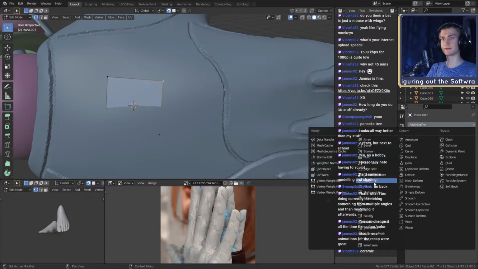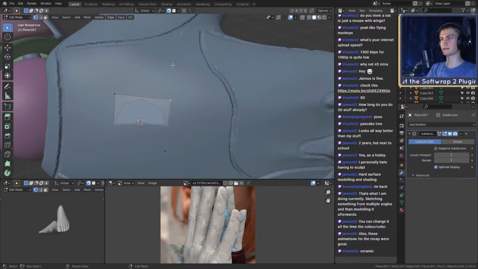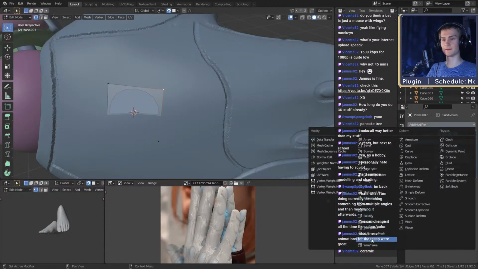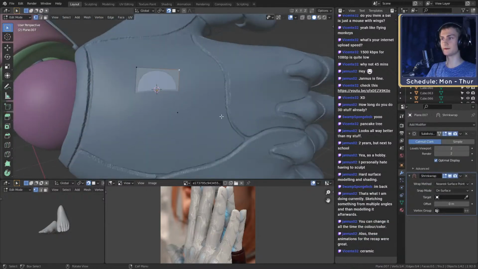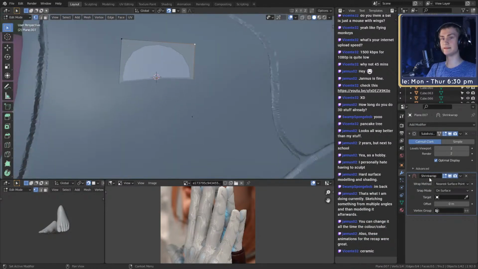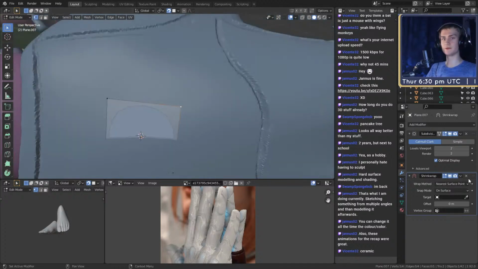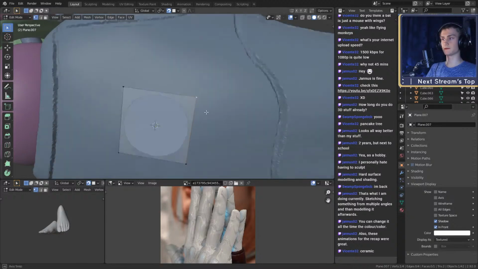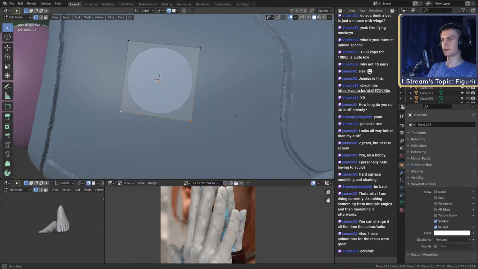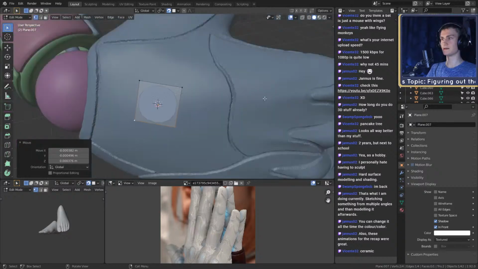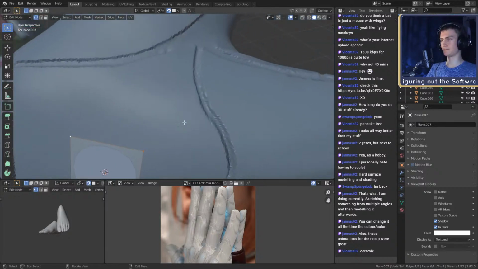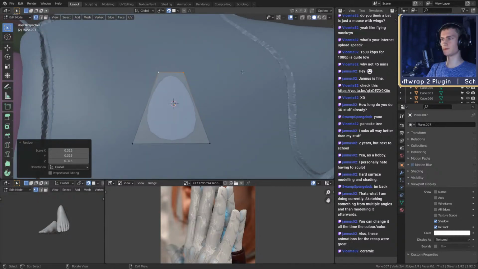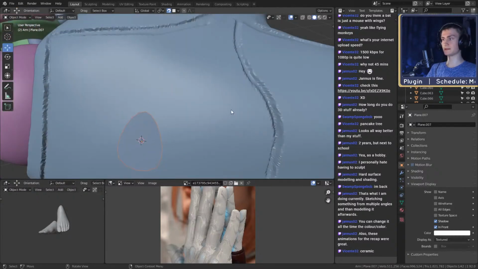We also need subdivision to make this even smoother, and we also need shrink wrap. There we go. Shrink wrap is basically the same snapping technique, but with a modifier. We're going to use that later though, so let's hide it first. We're going to enable in front, so the plane is always in front and doesn't hide underneath the sculpt's surface. We can always see it. We can also change the color, although it doesn't really matter. We can still see it.